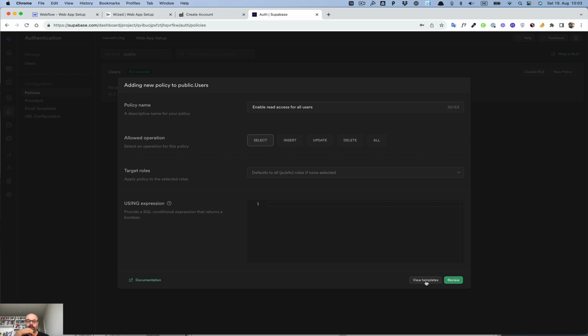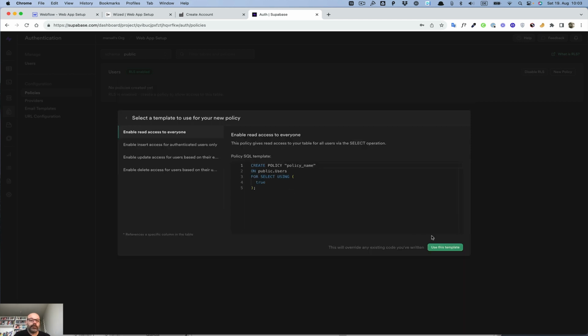Oh, wait. Okay. Let me see. Read access to everyone. Enable insert access for authenticated users only. Update access for users based. Okay, this one is wrong because insert authenticated users only. That's not what we want, because we want unauthenticated users to actually be inserted because they are new users.